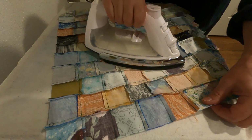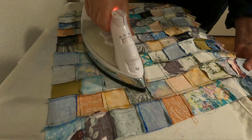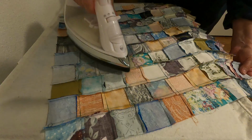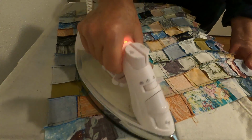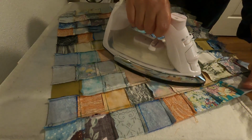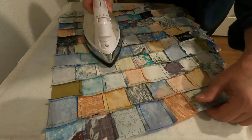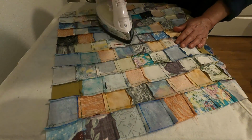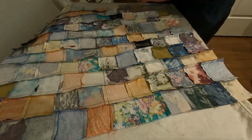This is a 22 by 22 inch block, and I'm going to have 16 of these for my finished quilt. So when I sew these 22 by 22 inch blocks together, I'll just make sure to position each one so that these seams between these rows nest with the seams in the block that I sew it to.